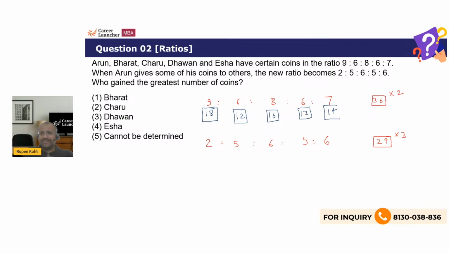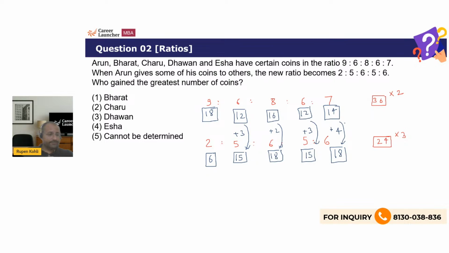So the point is, in general, these coins could be any multiple of these numbers: 18k, 12k, 16k, 12k, 14k, right? In general, they could be a multiple of these numbers. And into 3 over here, so 2 into 3, 6, and likewise multiply every number with 3. 5 into 3, 15, 6 is 18, 5 is 15 again, 6 is 18. So you can now look at the jump. So obviously this is the drop, 18 to 16. So this is an increase of 12 to 15 is 3. 16 to 18 is increase of 2. 12 to 15 is again increase of 3. 14 to 18 is the increase of 4, the largest.